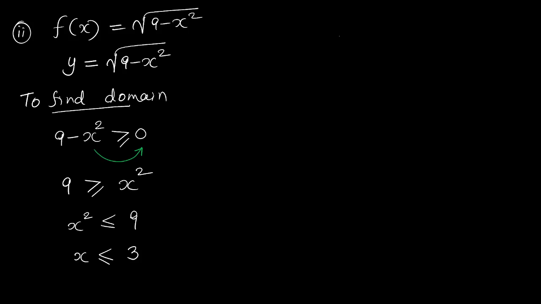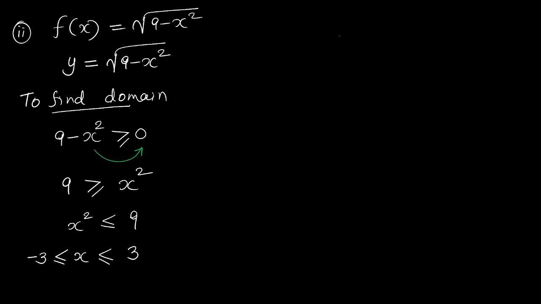Is it okay? Understood? All of you clear? Yes, sir. But remember, if you take the square root, there is a problem with the inequality. This step, no problem. Taking square root, the same symbol you can use, no problem. But remember, x less than 3 means there is a limit. X less than 3 means x can be 2, 1, 0, minus 1, minus 2, up to minus 3 it can go.